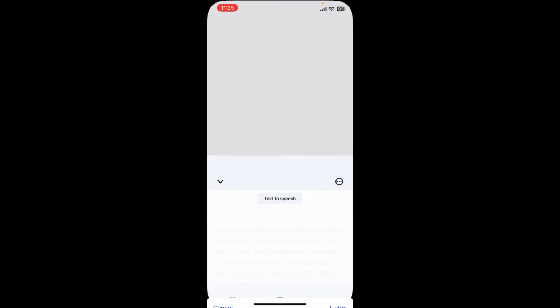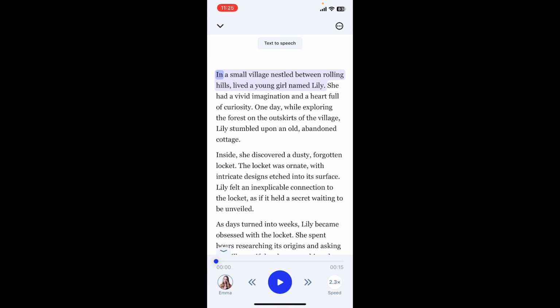Let's tap Listen for now, and you'll be able to see that the text that you've just pasted is being previewed. After you end up in this page, you can customize the speech output to your preference. Adjust the speed, pitch, volume, and pronunciation of the speech output according to your need, and finally tap the play button at the bottom in order to listen to the speech output. That is how you'll be able to use text-to-speech on ChatGPT.